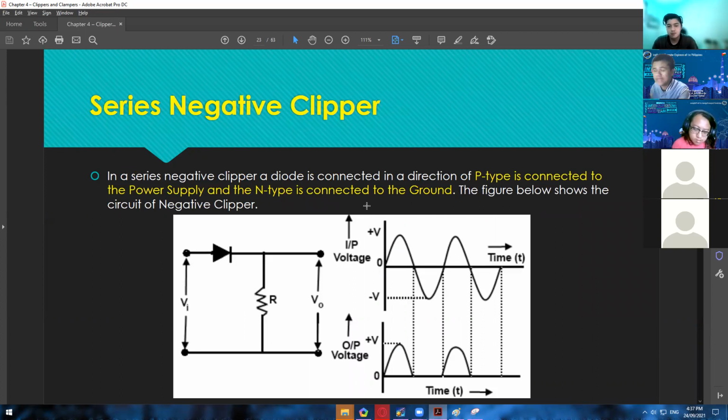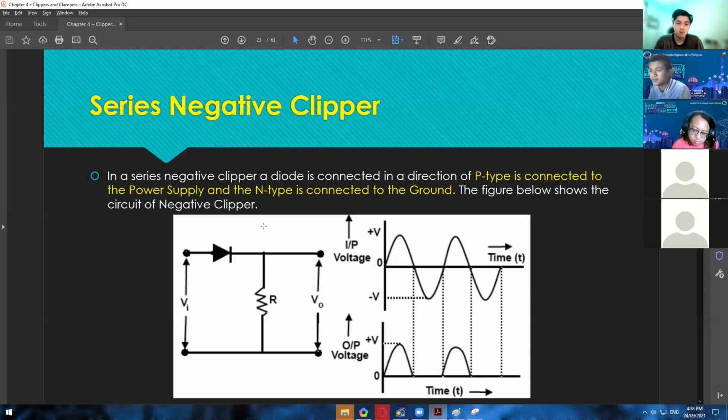All right, so let's move on to series negative clipper. So ito, lahat ng example natin kanina is similar with positive clipper. It's just that in here, yung negative side naman yung i-clip natin. Okay? So, kabaliktaran lang nung positive clipper natin kanina. Okay, so in here, of course, we have this voltage output. So lahat ng nasa negative side natin was clipped. And then we still have some pwedeng buo pa rin or nadagdagan yung positive side or pwedeng nabawasan yung positive side natin. But in here, it's completely clipping your negative side.